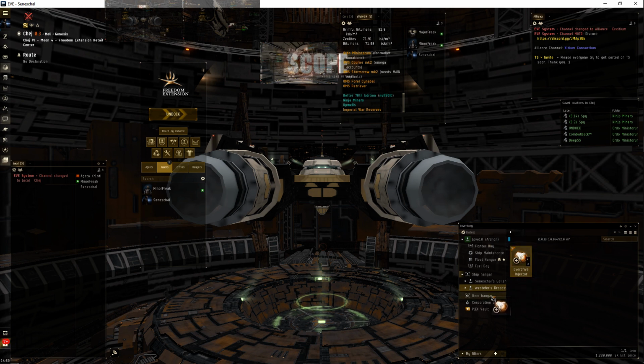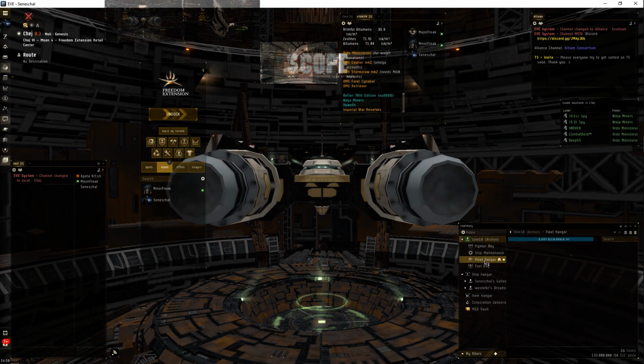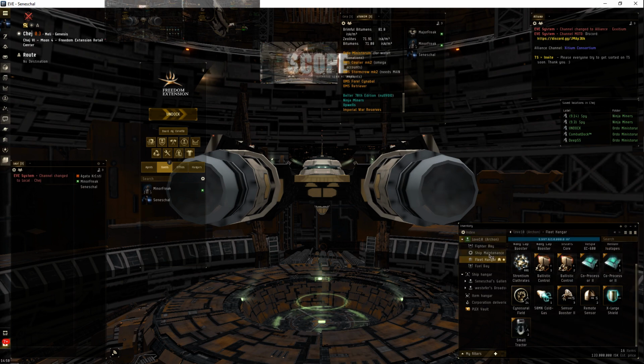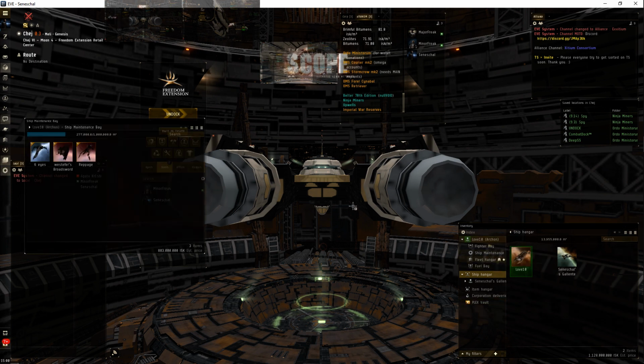Okay, I'll leave that. Oh, actually, I'll put him in the fleet hangar. What? Does he have his... Wow, you got that really stuffed, buddy. Holy crap. Alright, how much space do I got here? Put it in cargo. Alright, problem solved. And maintenance bay. And we'll open that up in a new window. How much room we got?